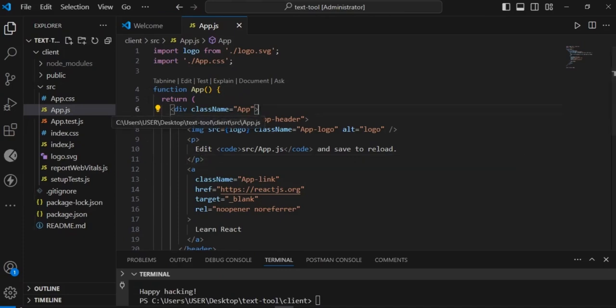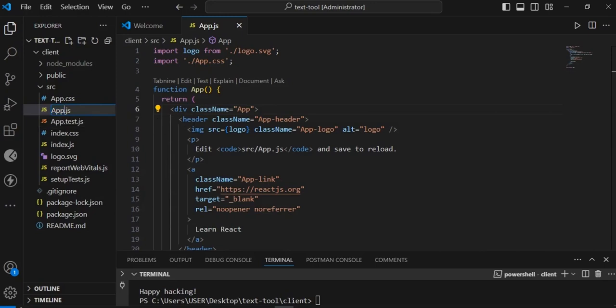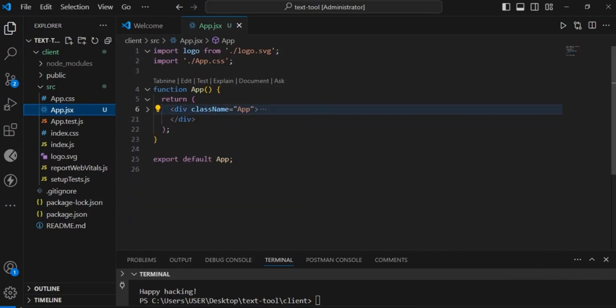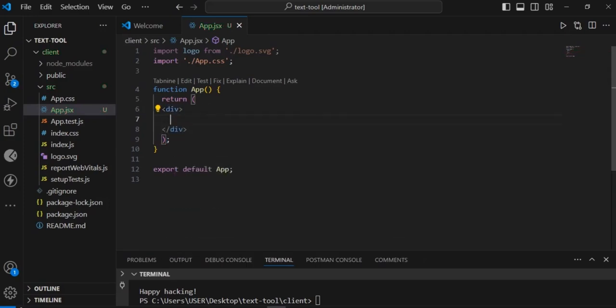Inside this file App.js, I'll change it to App.jsx. So I'll right click and then rename, and I'll name it App.jsx, then press enter. Then inside this return function, I'll collapse this div and delete everything inside. Then I'll create another div and just say App. Simple as that. We do not need the React logo, so I'll delete this part.